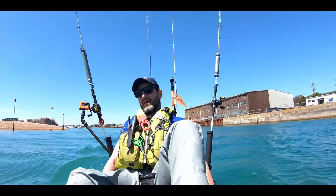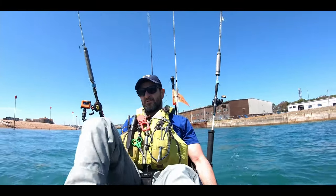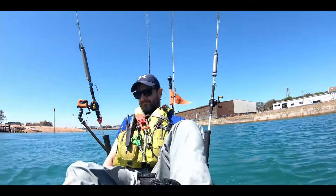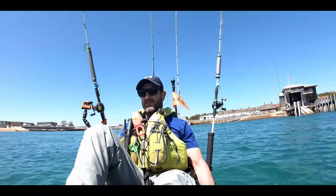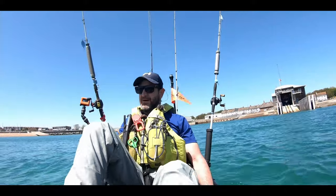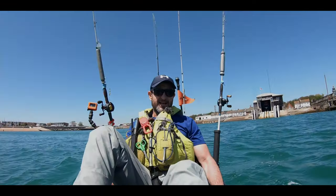So now the ebb started, and the water goes from, sorry, from right to left. So the wind will push me even more to the left because it's the same direction. So I won't risk it if I see that the wind is a bit too much compared to the tide and it's a bit choppy. I might stay close in and I won't go to the wreck, but that was the plan. Okay, tight lines.